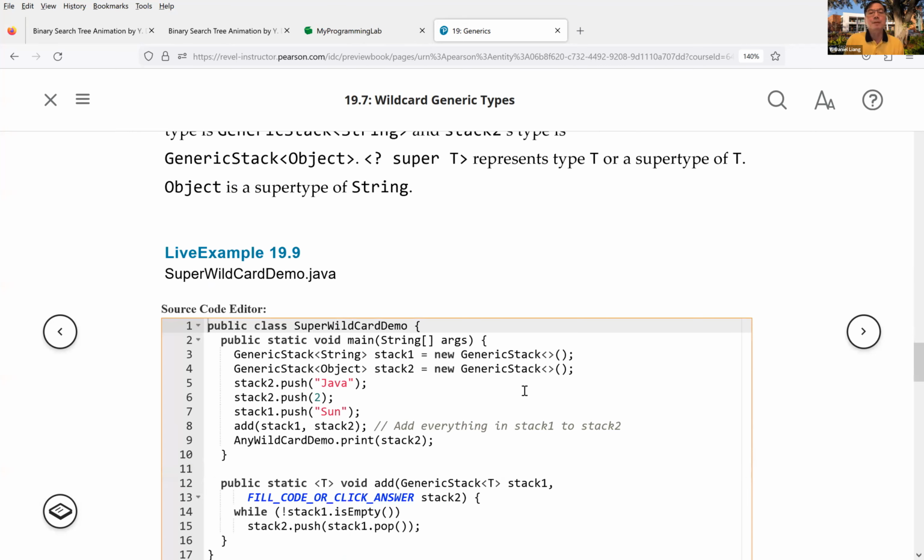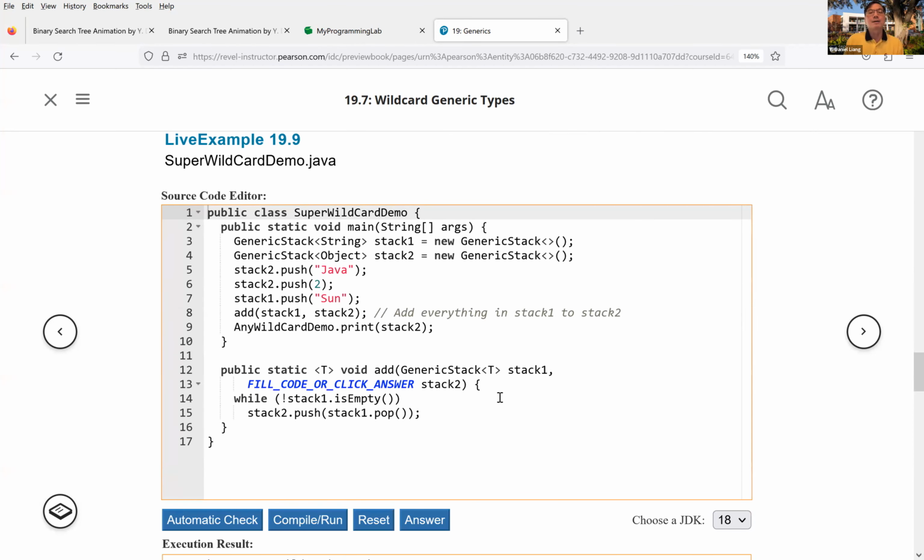All right, the example here. We have these two stacks. This is the string stack, stack 1. This is the object stack, stack 2. I am going to push a string into stack 2, and that's fine because it's an object, so you can have a string.